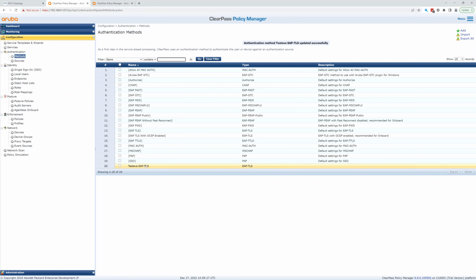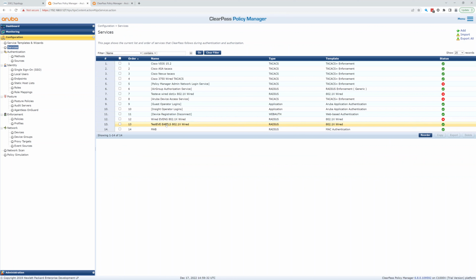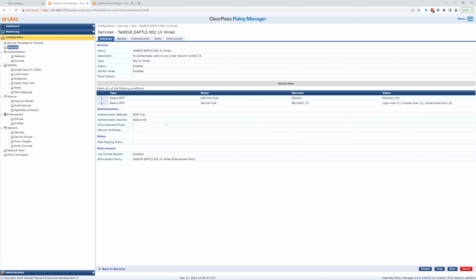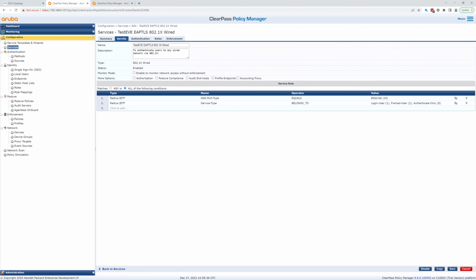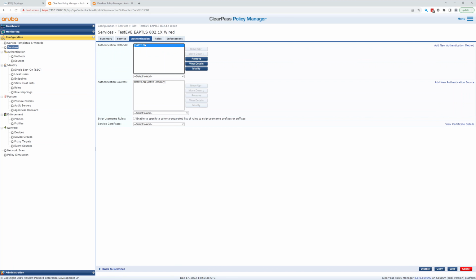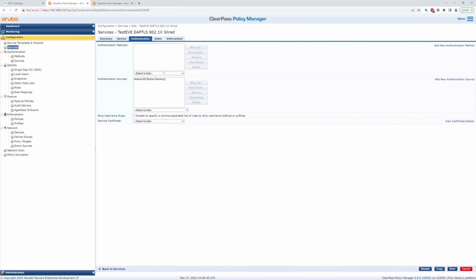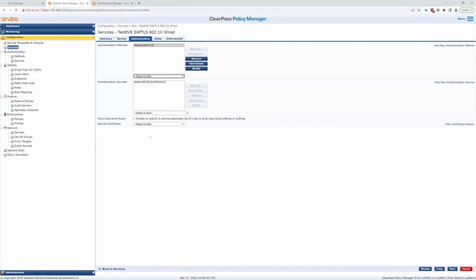So test EAP-TLS. That's the method we actually want to use with this service. So let's go into that. Go into the authentication, and we're going to remove this, but we're going to add our test EAP-TLS. And we'll save that.